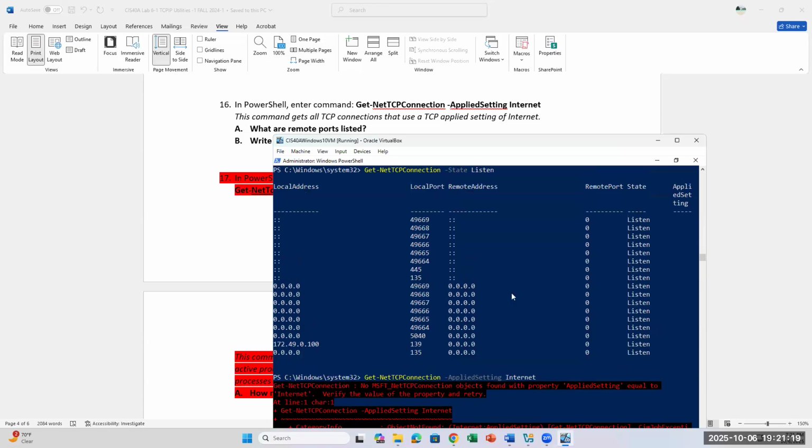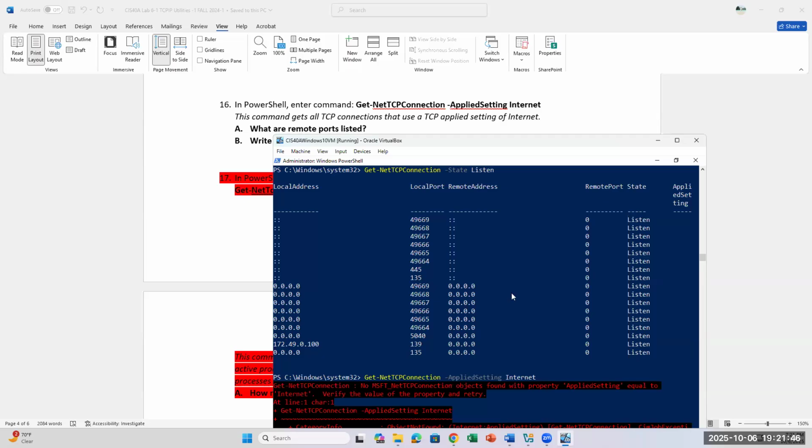I don't have any, because the virtual machine you're using has a static IP, which doesn't have an internet connection. Some of you asked me about this a couple weeks back, saying that you don't have internet on this IP. When we look at the settings, you automatically cannot connect. You can try to open your browser on it, it won't connect. So you don't have any applied setting for the internet.